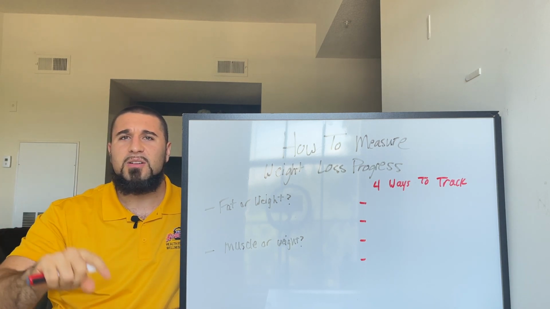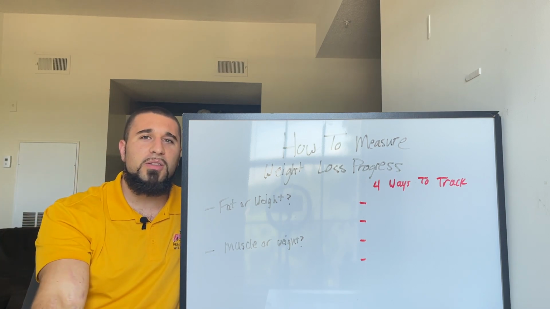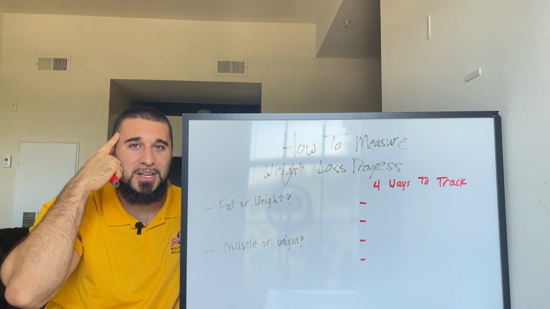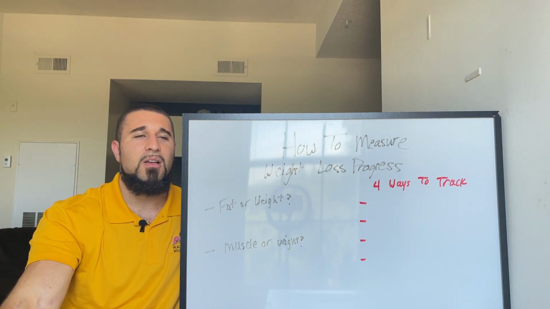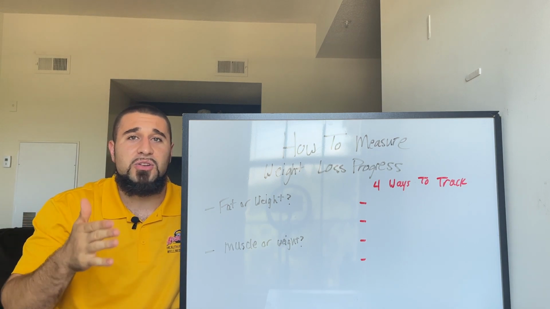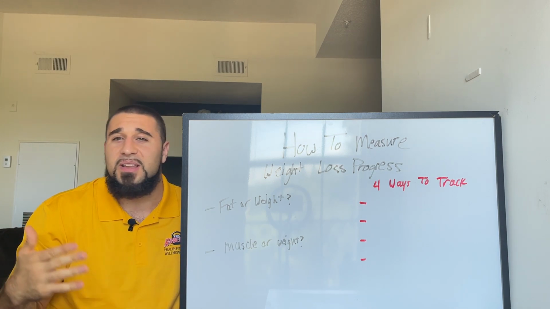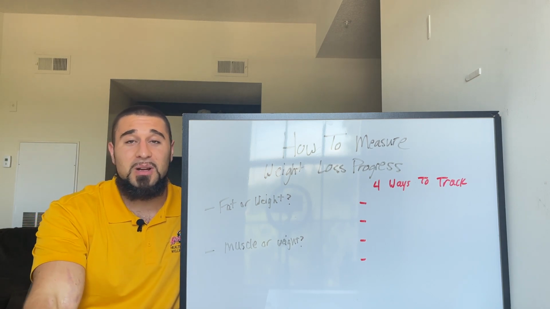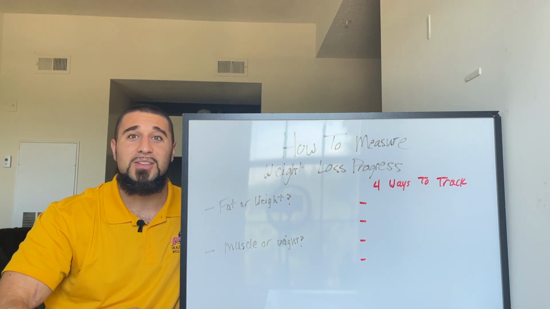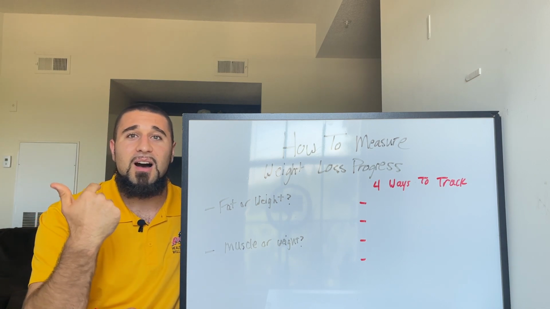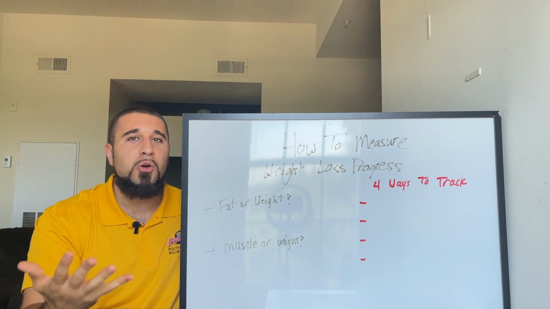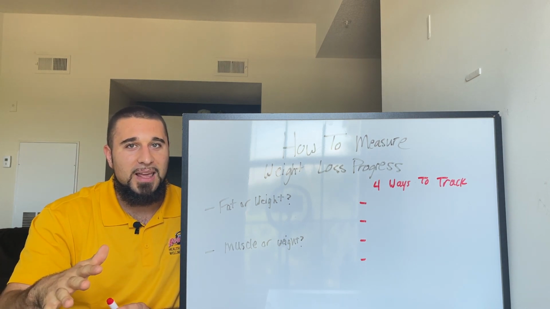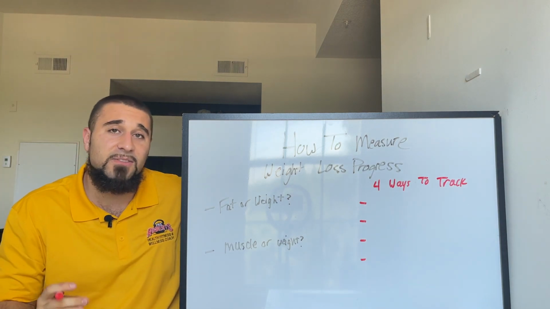And on top of that, just very quickly, you are worth more than the number on the scale. So many people also put their entire self-worth into a number on the scale. We're going to talk about things over here to measure your fat loss progress besides just the scale, but even so, you are more than just your body. You're more than just a number on a scale. You are a kind human being. You are a parent. You are a loving friend or spouse. There's more to your life than just a number on the scale or your body. So let's keep that in mind as well. So that is the first part, guys.